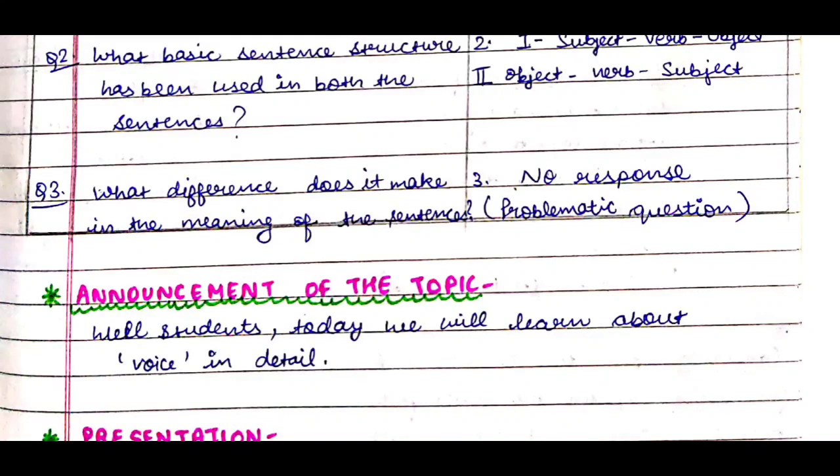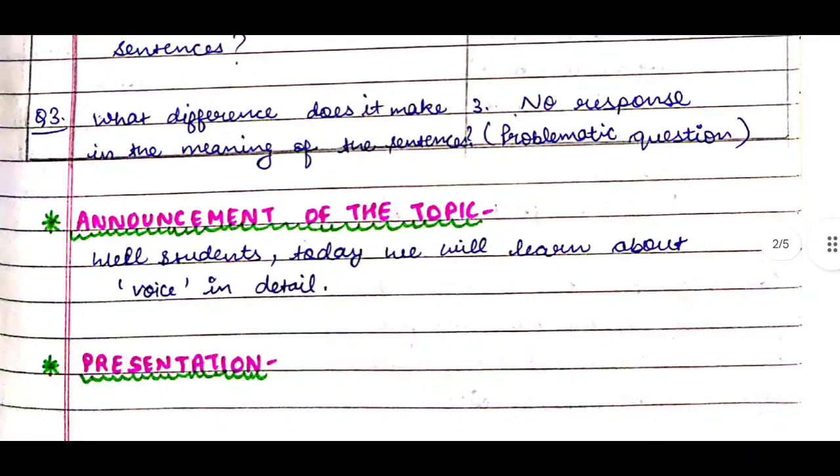So next heading in our lesson plan would be announcement of the topic. Here we'll announce our topic, okay? We don't start straight away with announcing the topic, saying students, good morning, today we are going to learn about voices, okay? No, we'll test their previous knowledge and based on that we land up to our topic that we are going to teach now. So here we'll announce, well students, today we will learn about voice in detail. And next heading comes presentation.